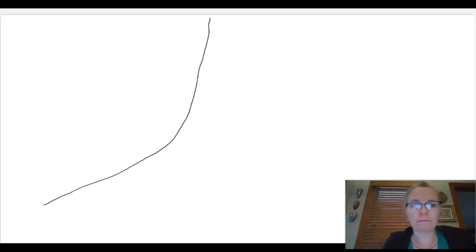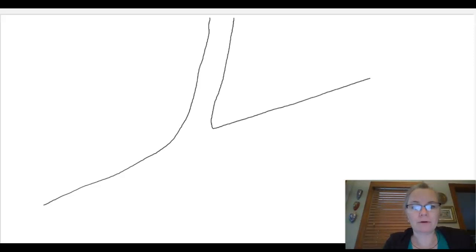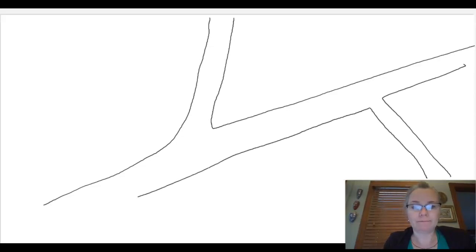Another way you could do a bird's eye view is by creating what sort of looks like a map. If you think about it, when you look at a map, you're looking at a bird's eye view. So you might have a road here, and maybe the road veers off from over here. Maybe there's another road going this way. Okay.